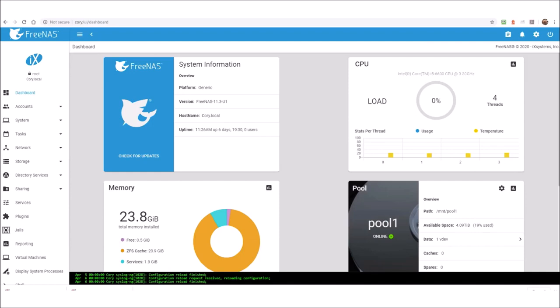You can then drill on down. It shows you which VDEVs make up the pool, and you can drill down to disks and so on inside it. On the left, you'll see a number of links, and as you can tell, this is a very rich file server here.